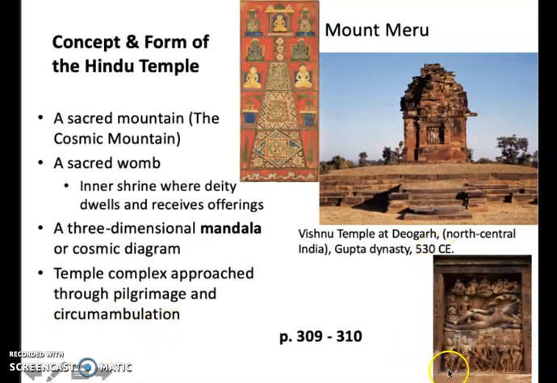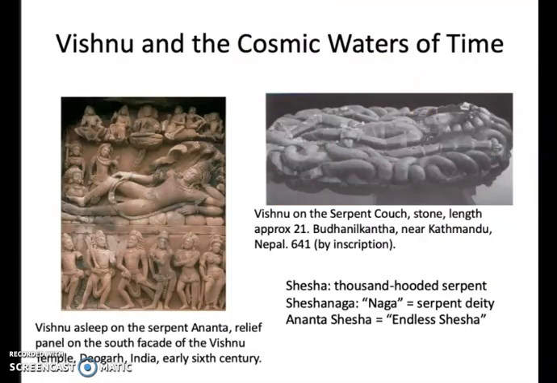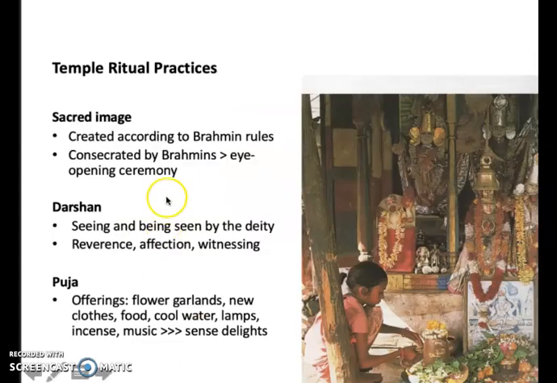So it's important to remember that all this marvelous sculpture and all of this fantastic symbolism of the womb and the mountain, with all of its incredible symbolism, this is not the whole of the meaning. The meaning of the temple is completed with the ritual practices. All of that is a kind of cosmic stage for the meeting of the worshiper and the deity, of the ordinary human and the sacred.